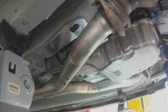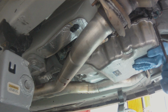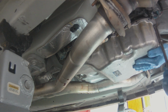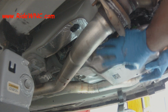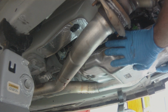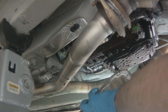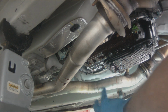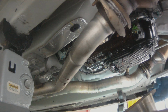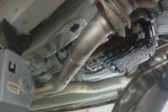But another thing that an automatic transmission flush doesn't do, which dropping the pan does, is when you drop the pan, you can pull the filter out of the bottom of the transmission. So not only did I drain the fluid out of the system, everything but what's in the torque converter, obviously you can't get that out, but that's okay. This was about 5 quarts of automatic transmission fluid that got replaced. What you're seeing dripping now is the automatic transmission filter. So a bonus to this is I replaced that filter at the same time.